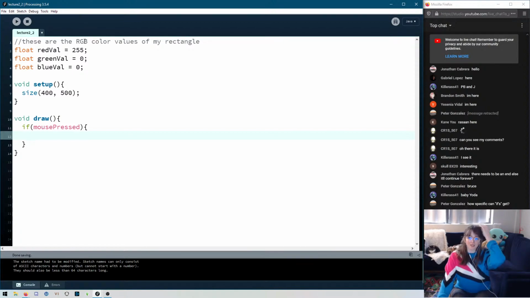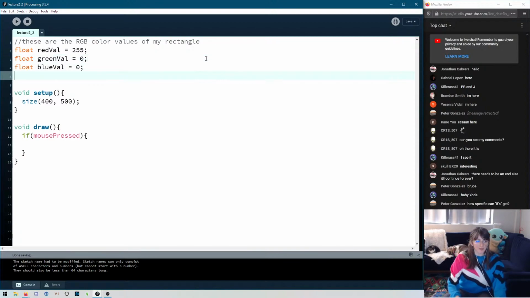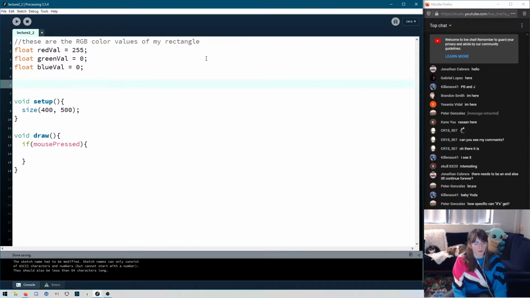Yeah, so somebody asked about the float greenVal or float orangeVal for RGB color. You actually don't have to do that. We can talk about this more in a second. Let me add that to a comment. Sometimes I do this so that I can remember what to do later. I'll say to do.